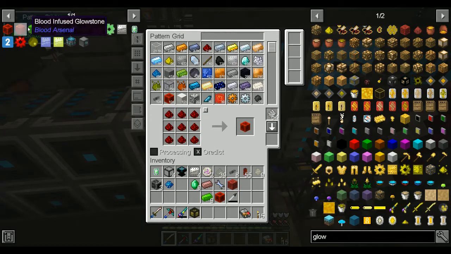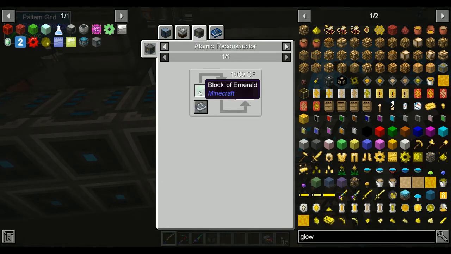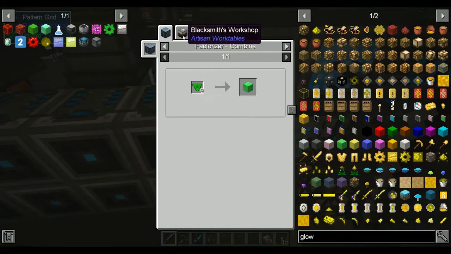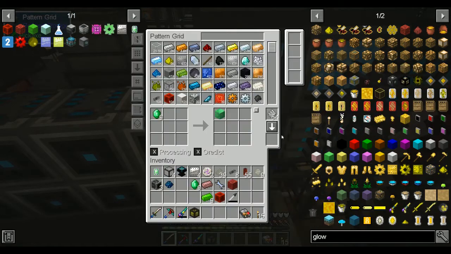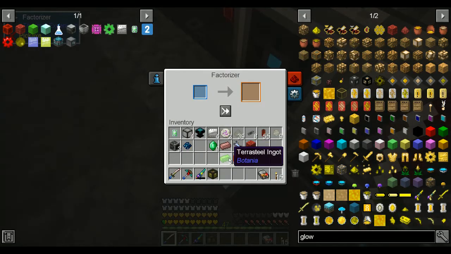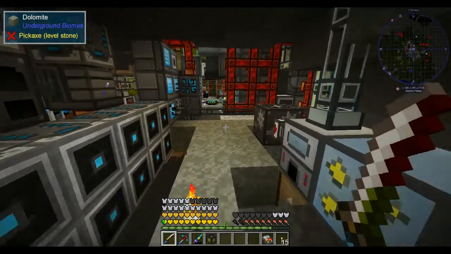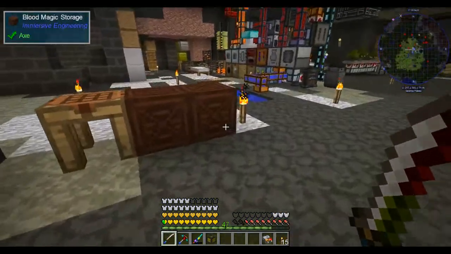Also, need boop, boop. Boop, boop, boop. Oh boy. All right. Factorizer for block of emerald. And that's just, oh, this isn't, it is. I thought for a second it wasn't connected to our thing. Don't know why I jump there so often.